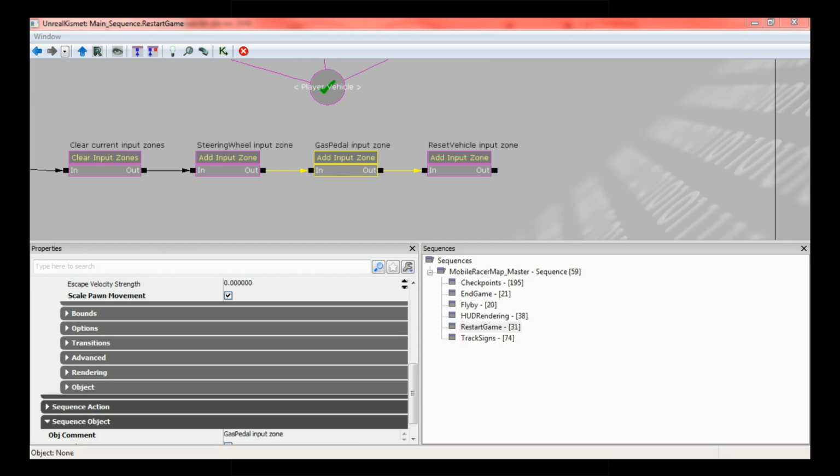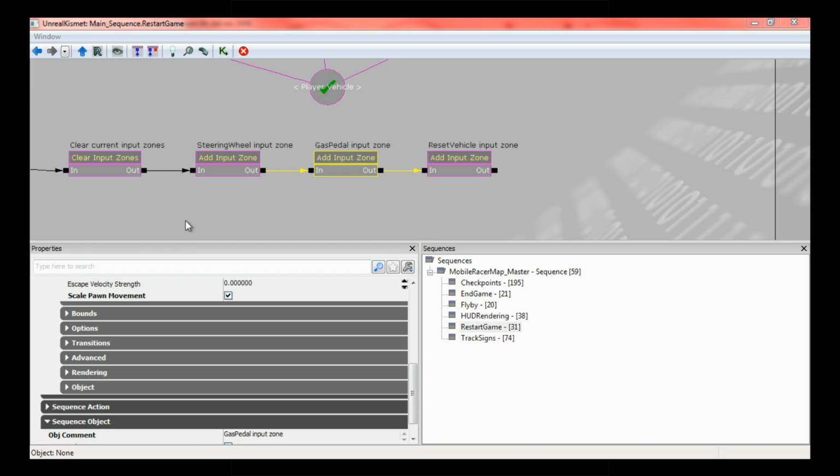So how do we manage that in a really nice way? One way you can do it is that every time the player starts the game, it always executes the restart game. That way you know whether or not that function is working. You can also step through it with a Kismet debugger to make sure that all the values are being set to false or true or whatever else you wanted.